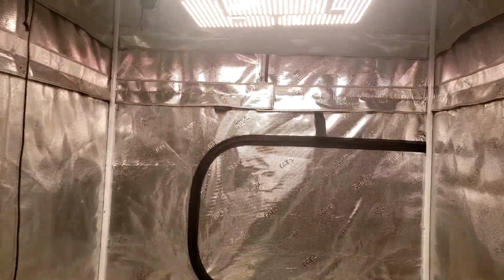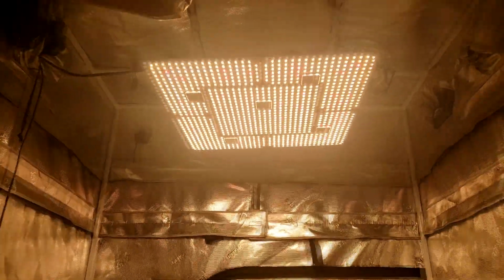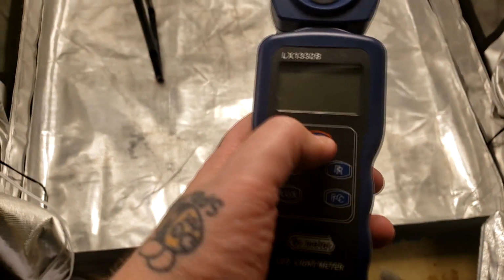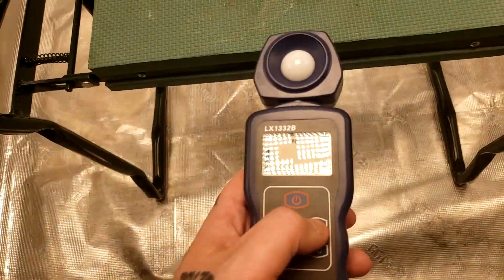Okay. So here we go. Here's this new light in here right there. Right on its own, it looks like it's filling the space pretty darn good here. So let me get this light in here again, and let's test it out. Hold on, let me get this light. Yeah, that's a little straighter. That's good enough. Okay, so let's get this in here, and it's this one again, right?